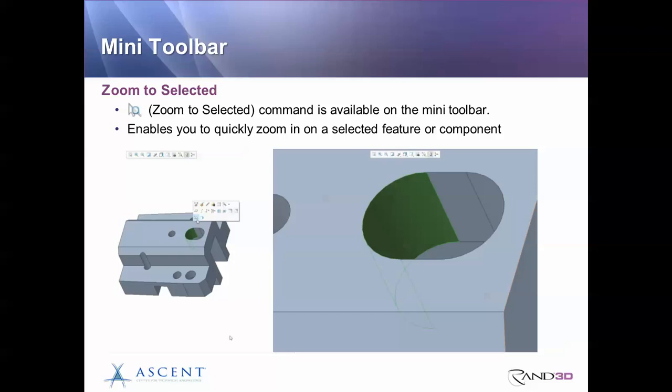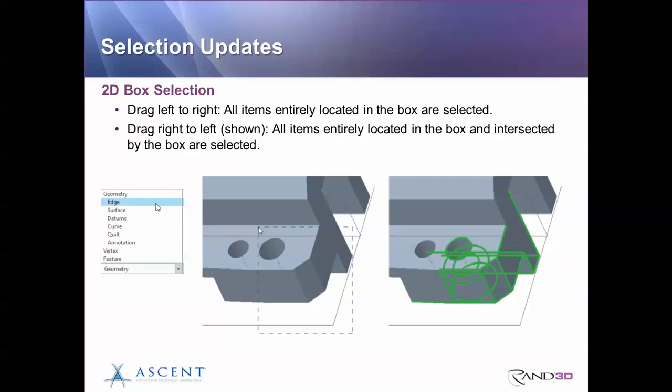We are in part mode now, but as you can see there, you do have this functionality accessible in the assembly mode as well. You will have the ability to select, in conjunction with the selection filter, the 2D box selection. This particular way of selection does allow you to access elements from the graphics window a lot more quickly, especially again if you filter to the type of entities that you'd like to select.